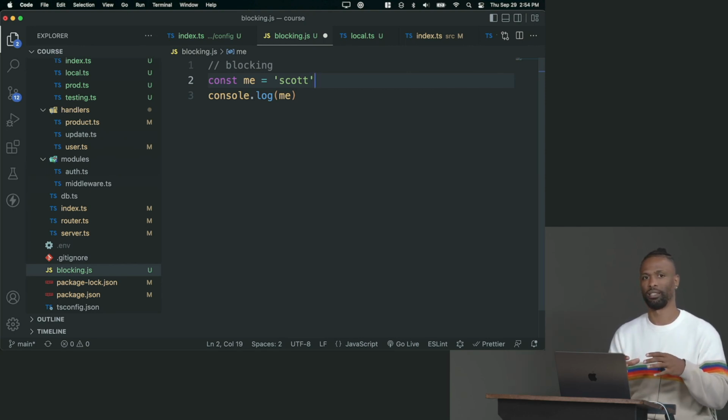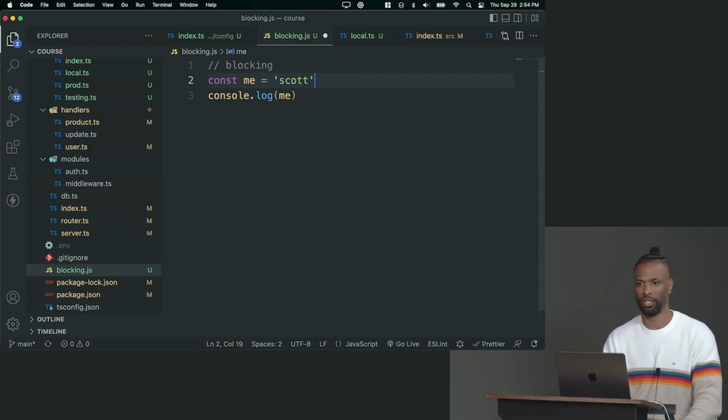But now take that concept and apply it to a server. Okay, you have some route that's running a Fibonacci. That's going to take, I don't know, 30 seconds plus on your MacBook. In the meantime, you have 100 other requests coming in. How is JavaScript going to process those requests when it's too busy running your Fibonacci? Okay, now it's a problem.